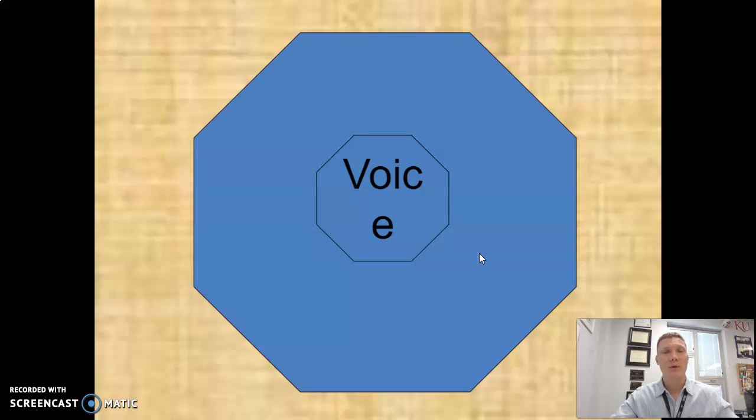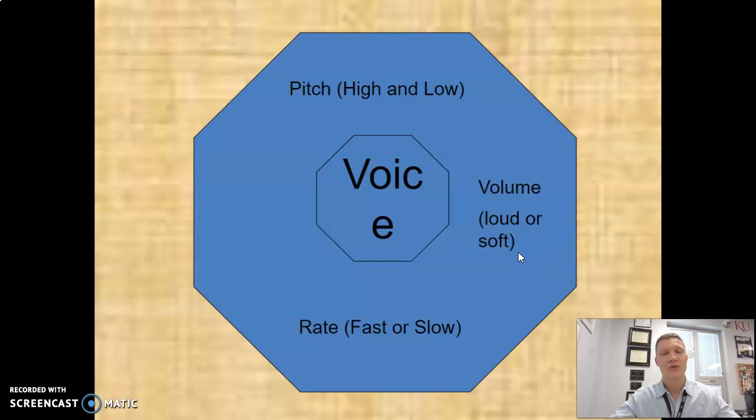The next section is voice. This is also something that is misunderstood at times, specifically because we think of voice as being language, but it's not actually what you're saying, but it's the way in which the qualities that you're utilizing can accentuate or detract, for that matter, from what's being said. So the 4 qualities of the nonverbal aspects of your voice include pitch, so how high, how low, the volume, how loud or how soft, rate, how fast or how slow, and tone, so the connotation of how you say a word.